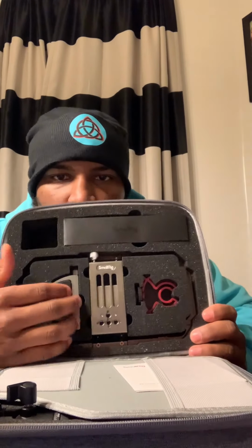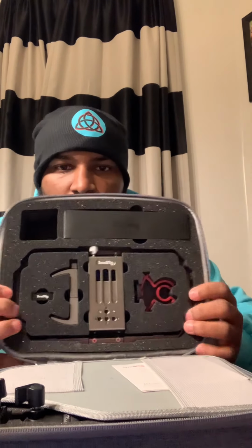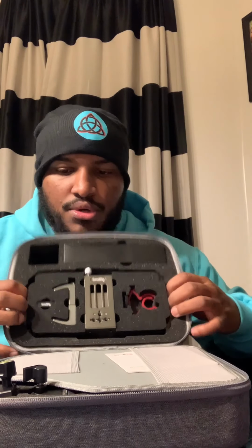So essentially you have, this is the case, the holder. You also have your charger in there. You also get specs inside there. Also inside here is the holder. I didn't get a chance to look through this yet. And then on this side, there's just some pieces here that you can store. And then on this side, there's also a little bag in here too. And then in here, you can see the stand and all the pieces inside.